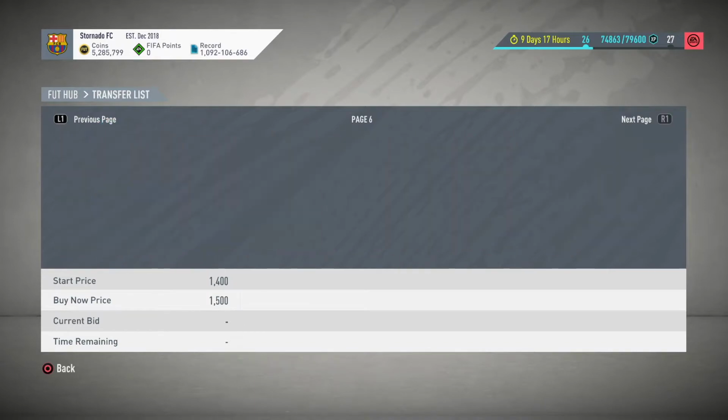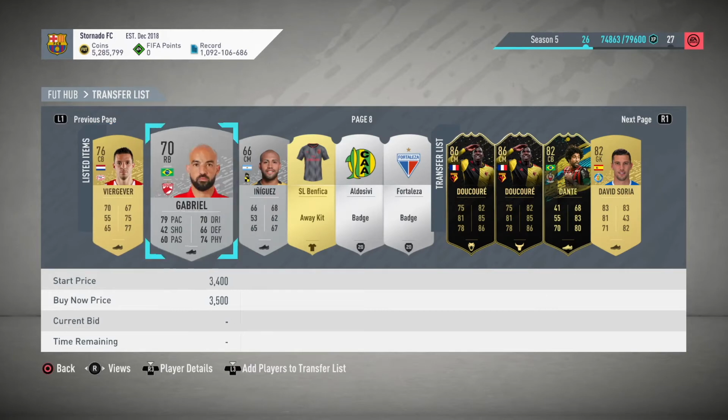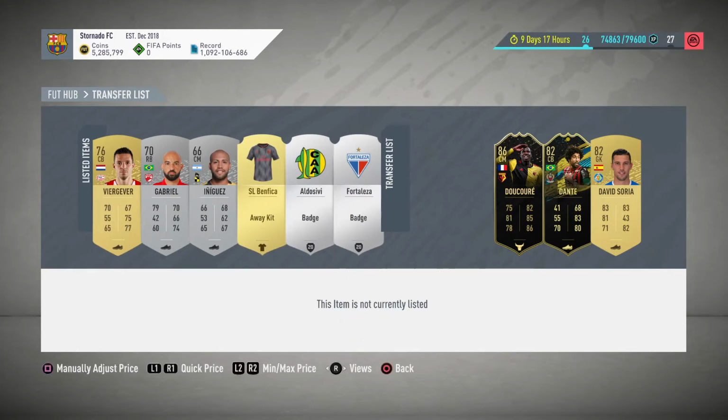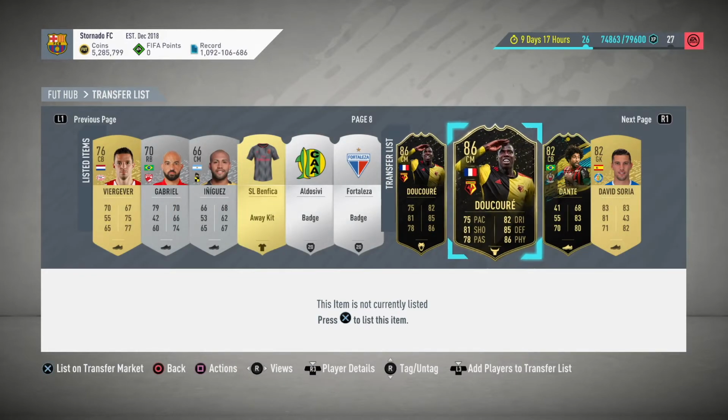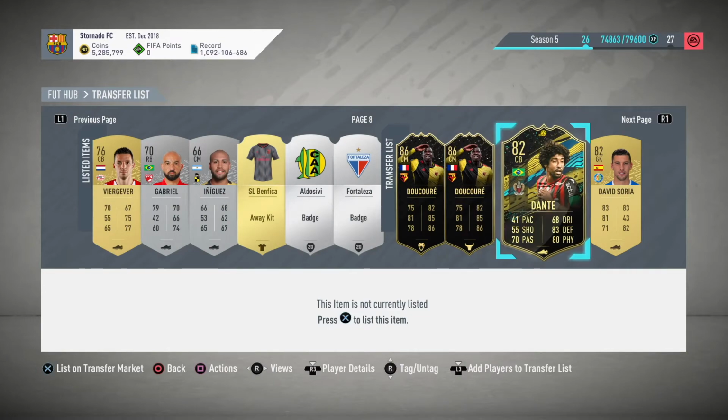I picked up a few cards only today, which I do want to share with you guys before we head into the video. I picked up a pair of Ducures at 71. This one with a hunter, I do think I can get a premium for that. And this one, 71k as well. I picked up a Dante at 11k.